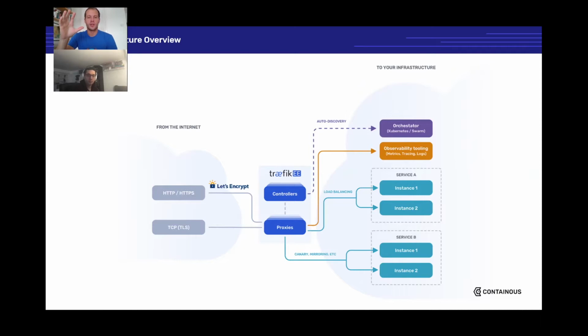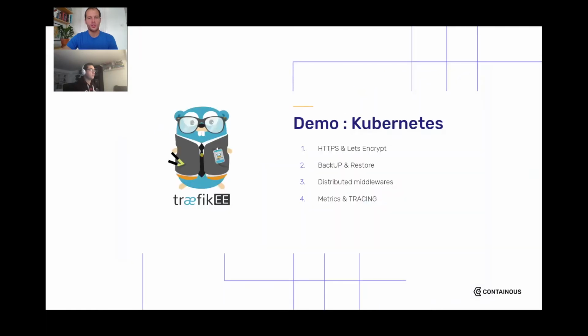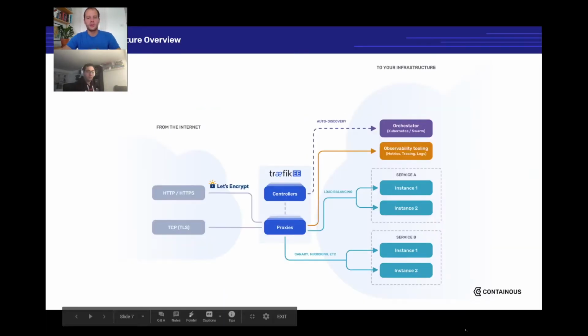So to summarize, Traefik EE is the clustered and production grade version based on Traefik open source. There is a distributed sharing of the configuration file, which is the auto discovery shared to the proxies. Then there is the overall Let's Encrypt management, done by the controllers as well and shared to all the proxies. And then we have the distributed middleware also. So this is the very high level architecture. If you have any questions regarding that, feel free to ask. And I will now hand over to Manuel, who will quickly show you some stuff with Traefik EE.